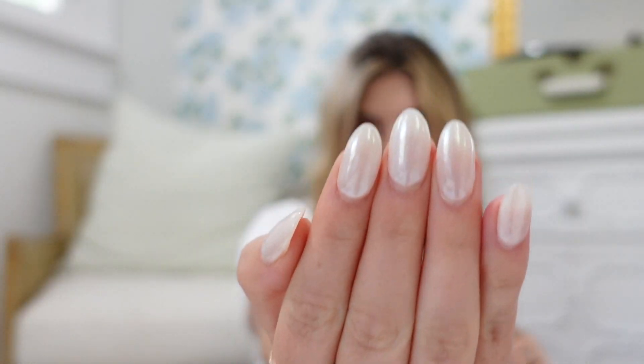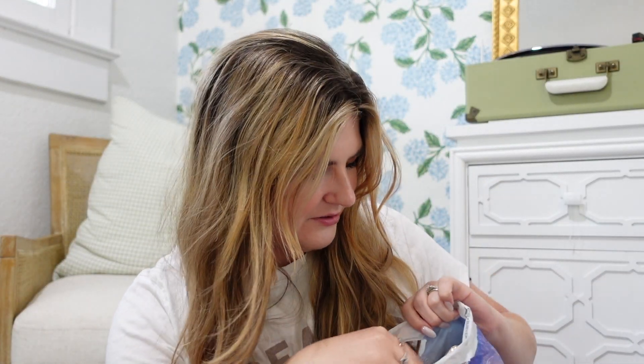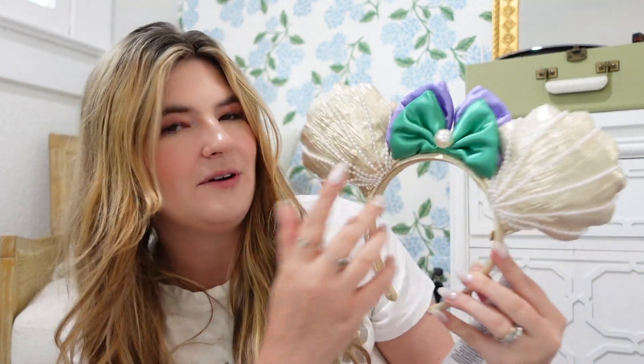Next, I have another pair of ears that I grabbed. I got my nails recently done in the Hailey Bieber mermaid style — shout out to my people at Embellished by Marianne in Orlando for doing such a fabulous job. I really wanted a fun pair of mermaid ears to go with them so I could take a cute picture for my Instagram feed. Disney has a big collaboration going on with Bobo Bar, and these are part of their princess-inspired ear collection — this is obviously Ariel. I loved the pearls on the seashells and the pearl in the middle, and I thought they looked so good with my nails. They're just a truly beautiful pair of ears, and I'm excited to style these for the parks very soon.